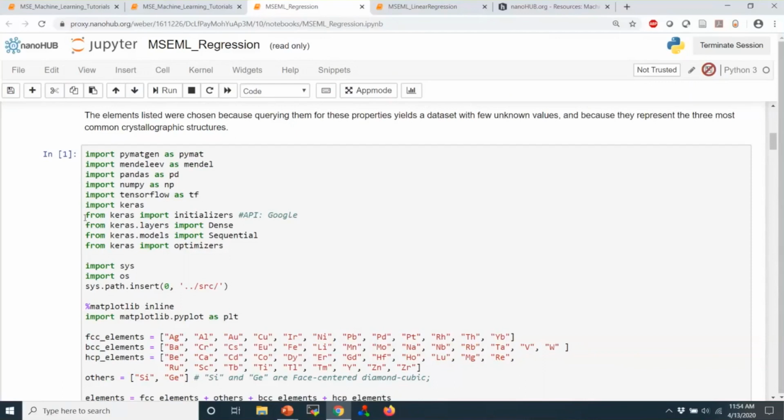But my key recommendation is to, at least if you're completely new to this, use these codes as starter codes and change them however you like for your purpose. If you are more comfortable with Python, I would encourage you to use the environments on nanoHUB where we have all the libraries installed. So you can use this as a playground, quickly test the things that you want to do, see if the idea even works, and then you can continue working on nanoHUB or shift to your platform of choice and work there. That's my broad recommendation.